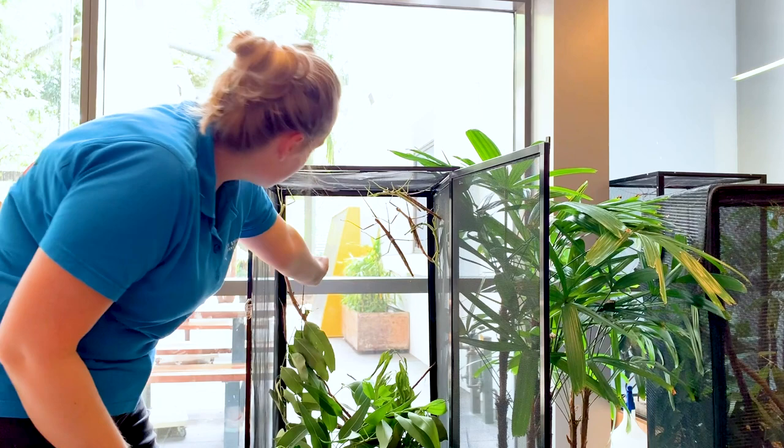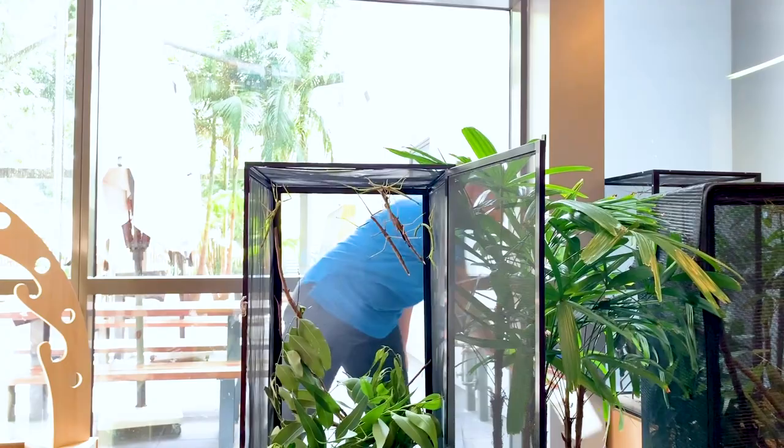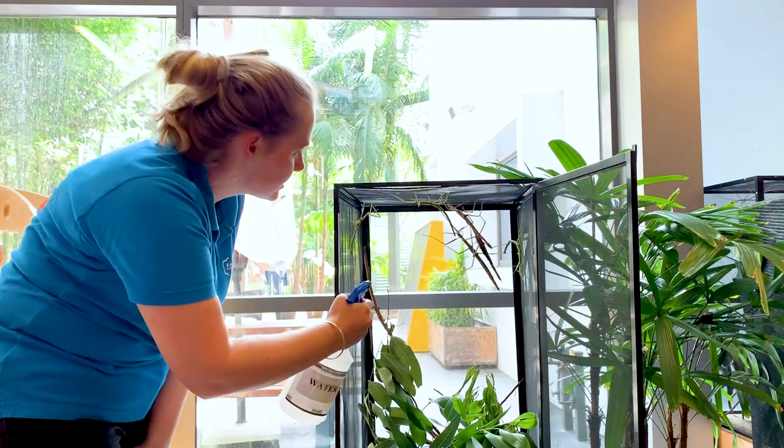These ones here live in the Discovery Space. All they do is eat the leaves from the trees, and every now and again we have to give them some water. I'm going to give them a quick spray today and they'll be able to drink all the little water droplets.